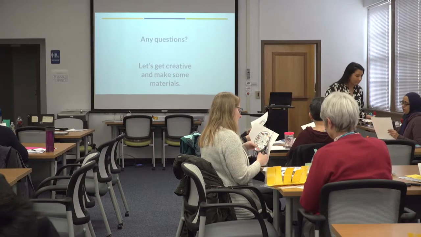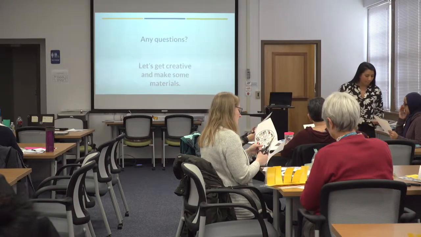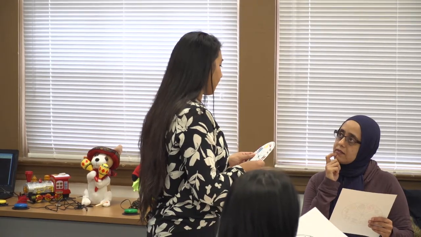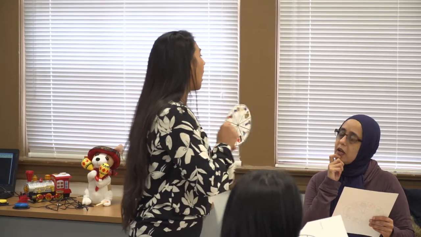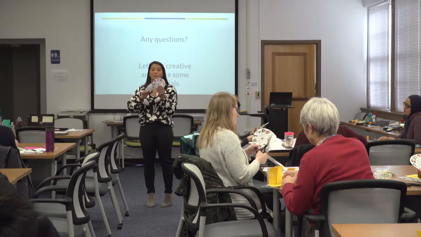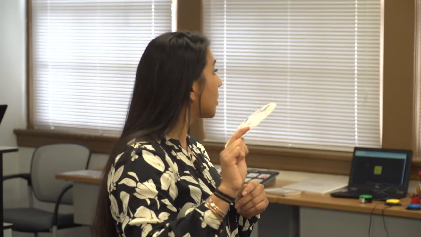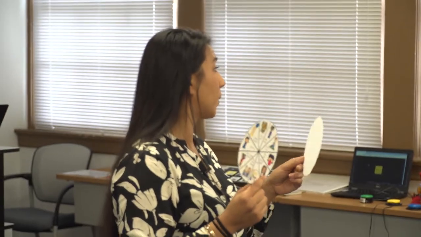I'm just wondering why you have to cut it out and have it back to back. Is there a reason for that, instead of having them individually? I would say it's for space. I would want to have it all together instead of having to carry two different things with me. So her question was, why do I have it back to back? You can choose how you want it. I purposely made it back to back so that I can carry this with me wherever I go and not have to carry two different things, and they can have the choices on both sides. It just depends on what you prefer, but if you want to keep them separate, you're more than welcome to.